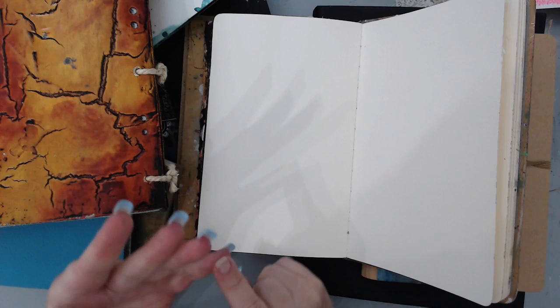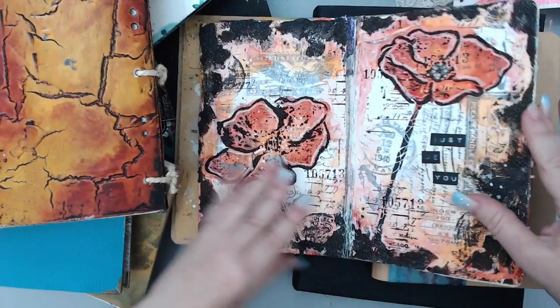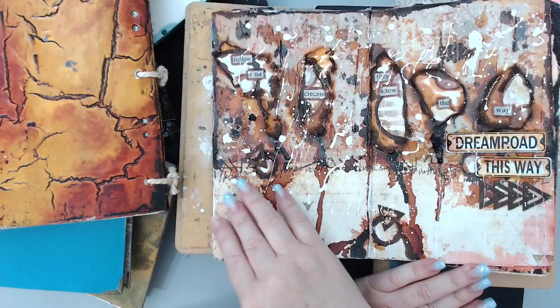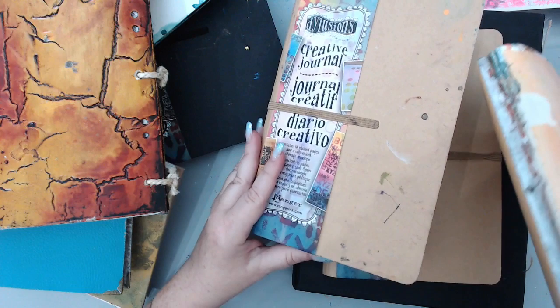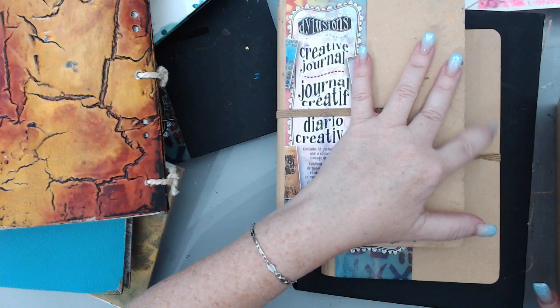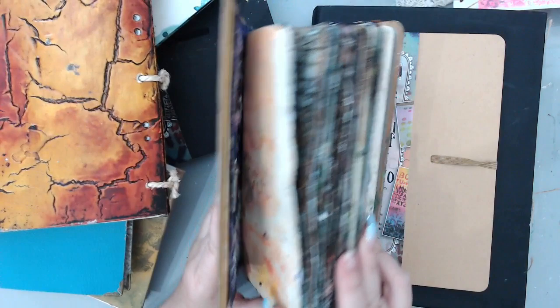If you're like me and you make pages that are very 3D — they stick out of the page and are very thick — what happens is that if the binding is too small, it will not fit. Let me show you what happened to my journal. Diane Revely does 2D journals so all her pages are flat, which is why her journals work so well. But after making so many thick pages, I could not close the book — it basically became an accordion book.